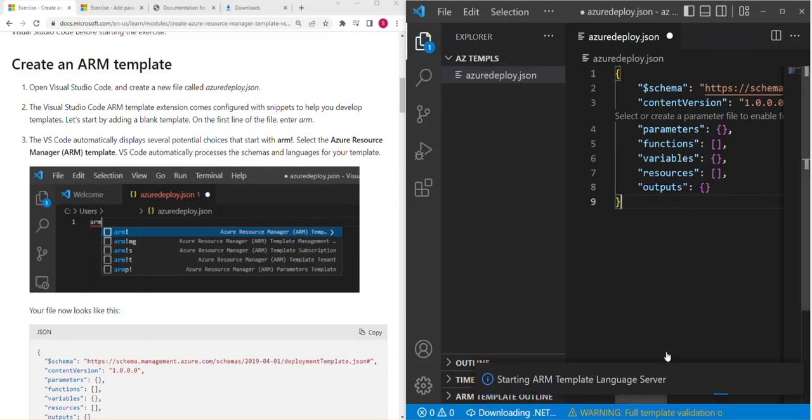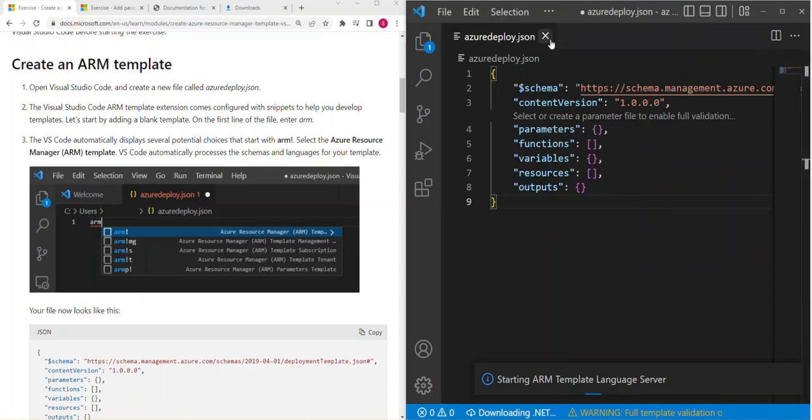Since we have installed the template extension, as soon as we type ARM and exclamation mark and then enter, it has automatically added the required code or the required properties which are needed for any template. So schema, parameters, function, variable, content version, resource, output.